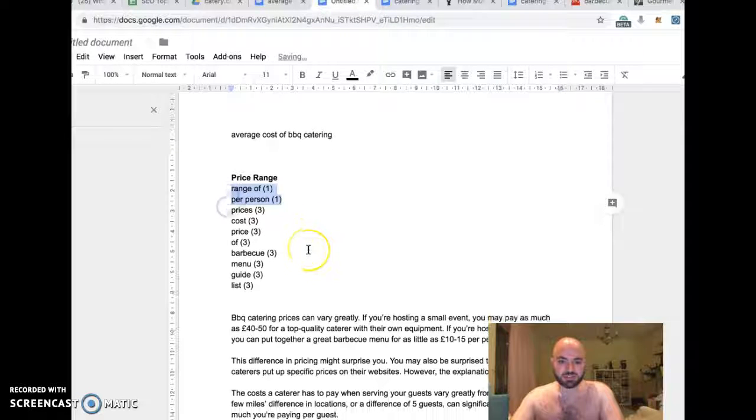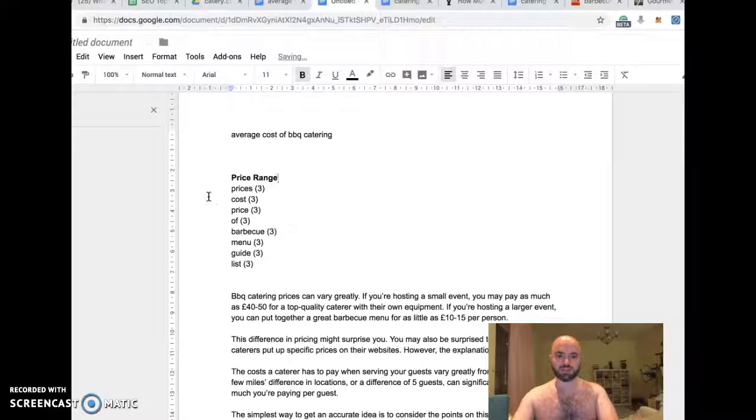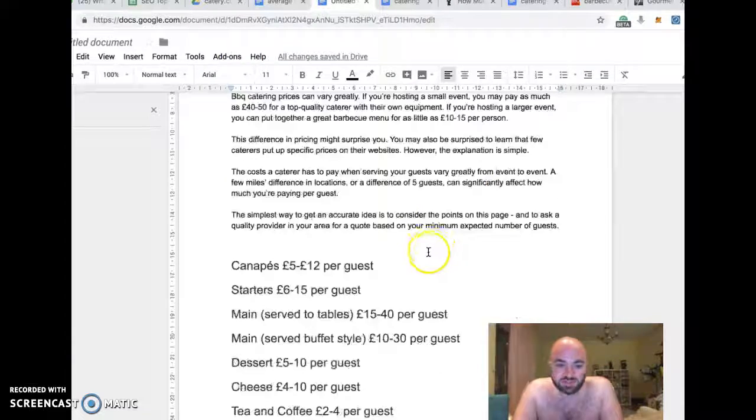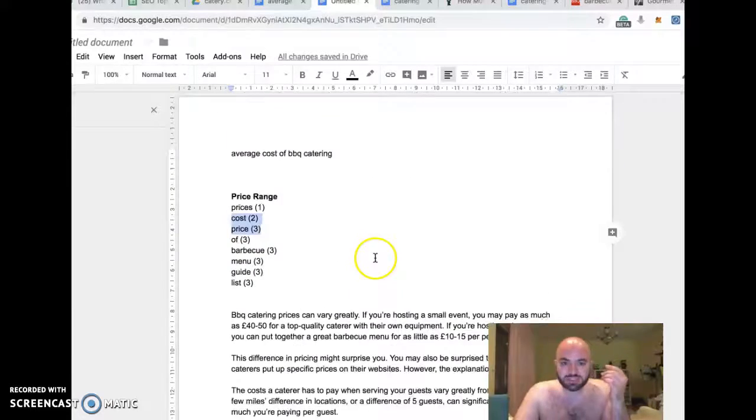So I've used both of these, I think. Let me check. Yeah, I've used both of these. So we're clear on that, we can forget that. I actually used this a bunch of times too. So prices we can put to 2. I already used it twice. Cost I've used once. Sorry, so that leaves 2 that we still have to use. Oh, prices and price are different. Anyway, just plan this stuff. Do your research. Do some simple copy and pasting. And basically look where you can save time.